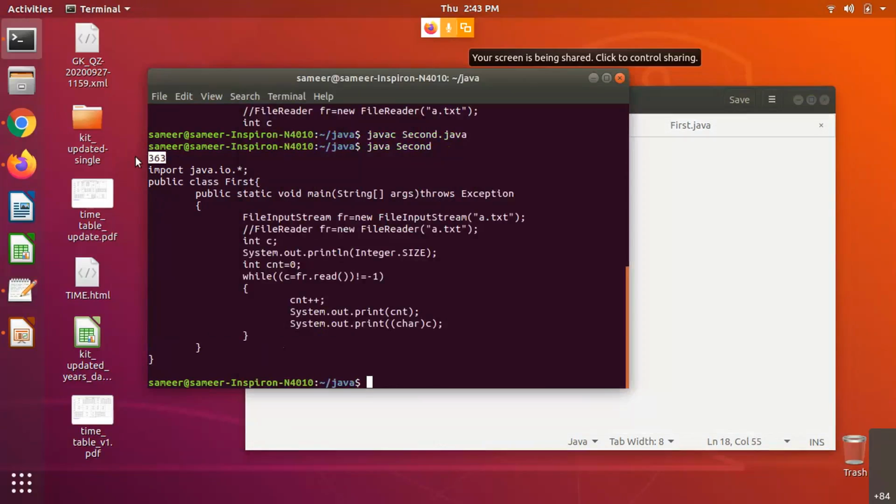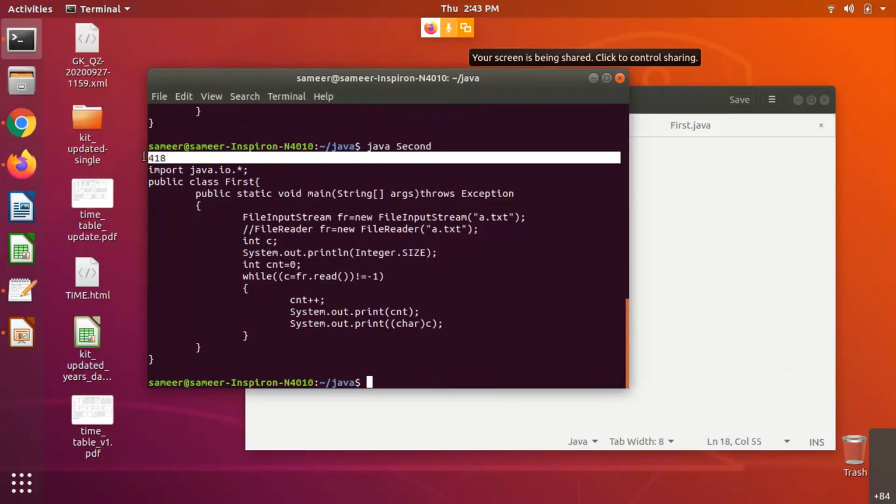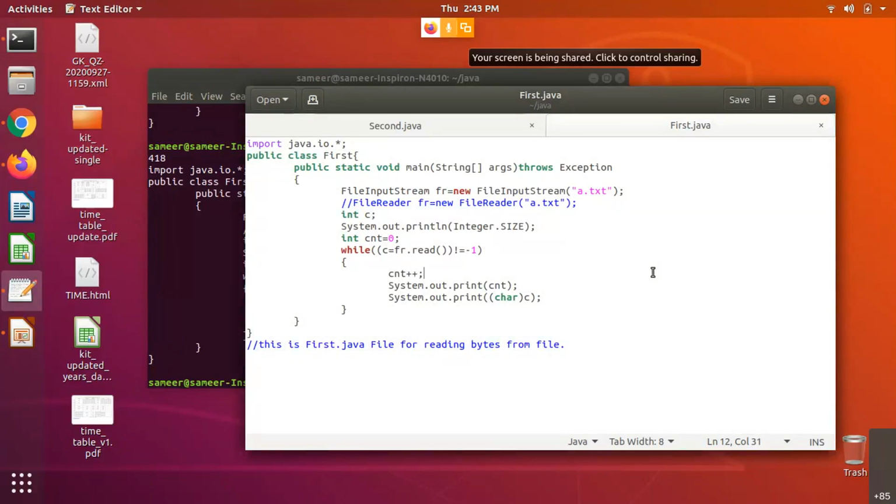Here you can see that the total data available in the file is 363 bytes. That must change. Now I'm not going to recompile Second, I'm going to just use it as it is. Now you can see that the data available in the file is 418, but we are not getting the remaining lines from the program, right?